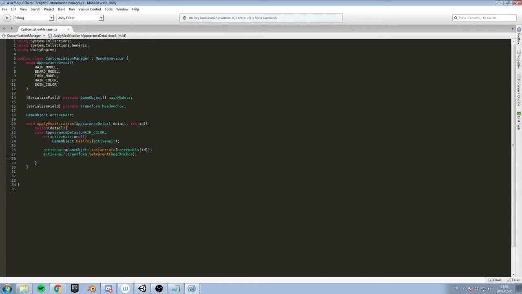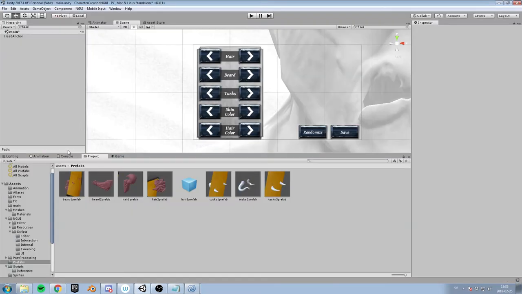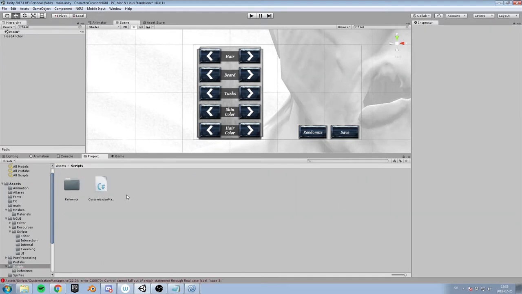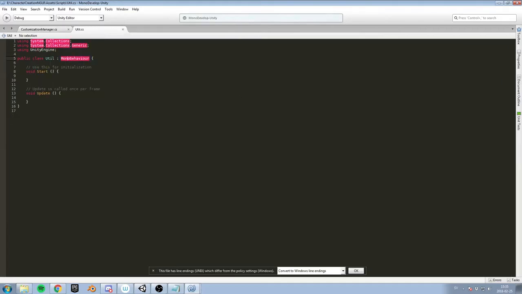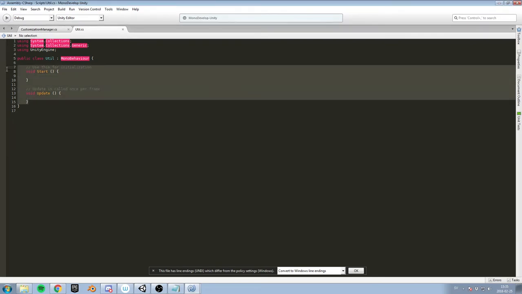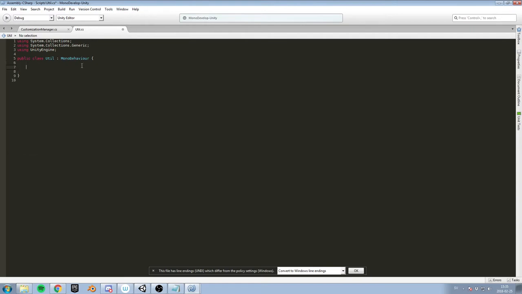For that, I will write a help function, which I want to do in a separate script. So I'm going back to Unity, to the scripts folder, creating a new C# script called util, which is utility. Here we will create an extension method for the transform. So this will be a public static class. It will not be a mono behavior. We don't want to attach it to a game object. And it will be a public static void reset transform. We will send this transform. To be honest, I'm not 100% sure why I put that in, but it helps us. You'll see later.